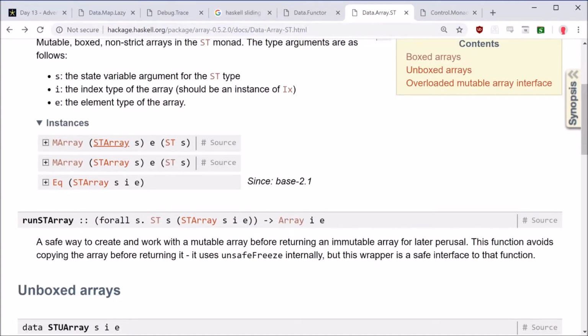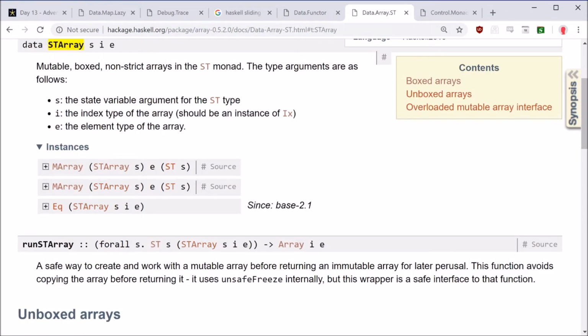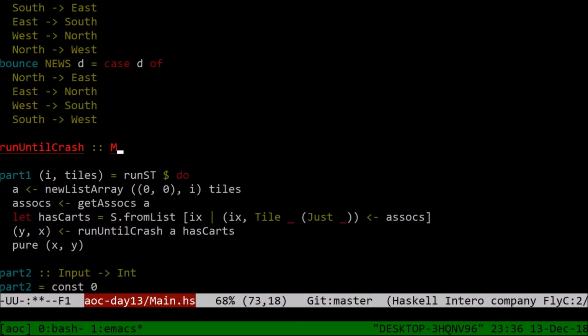So we have an array. Oh no, array is a type class. St array is the actual specific type we're using. So it's an st s, and is that correct? Yeah, and st array s.